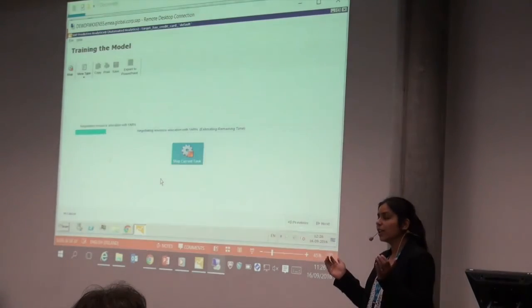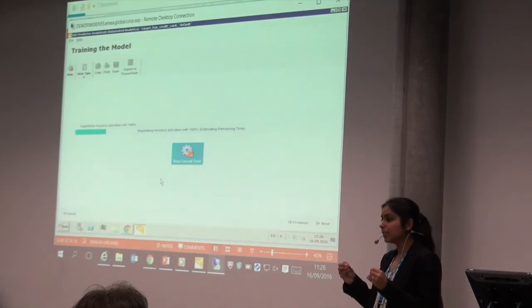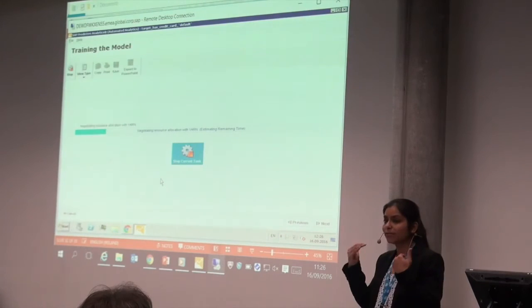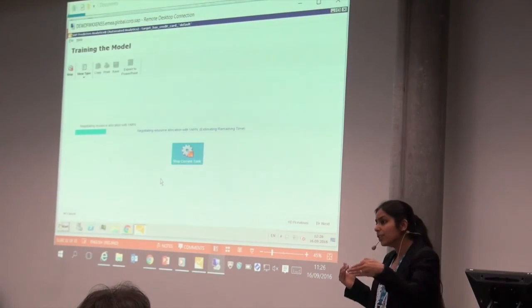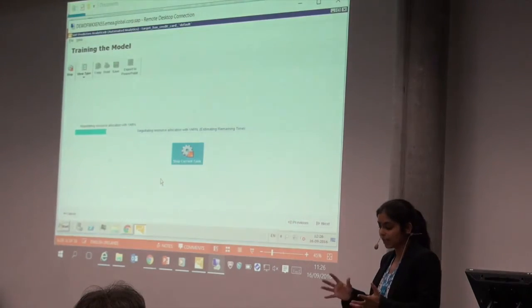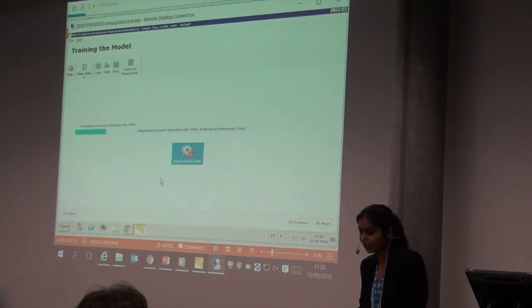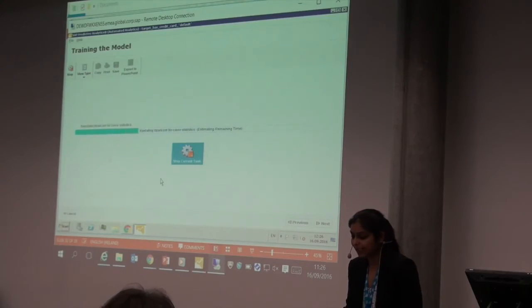Yarn is a component on Hadoop which manages resources for us. So as a user, as an IT admin for your company, or for any company, you don't have to worry about managing 30 different nodes or 1,000 different nodes. Yarn takes good care of it. So we talk to Yarn on Hadoop, it's one of the components, and then we start delegating the operations to Spark. So we'll see it in a second.